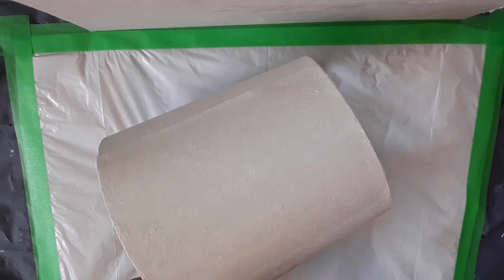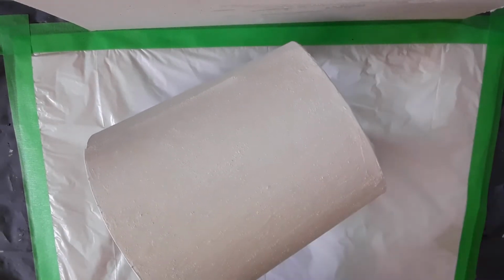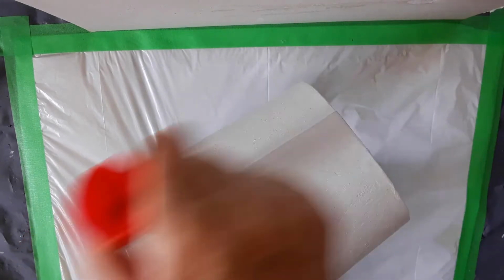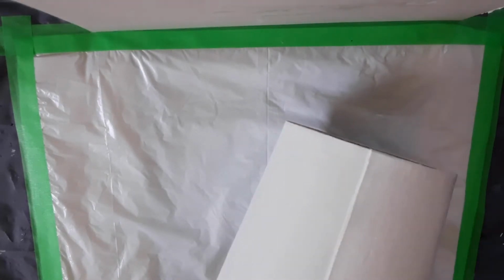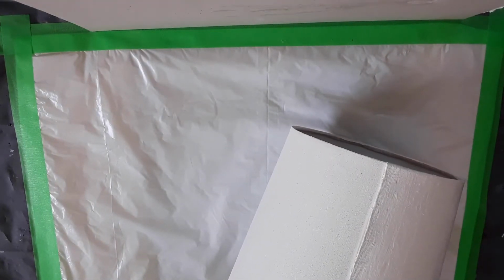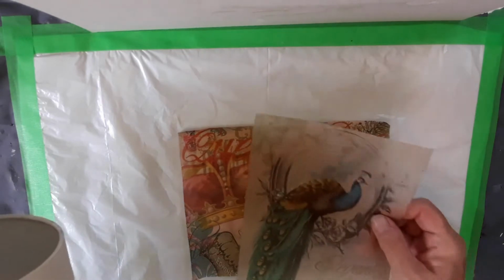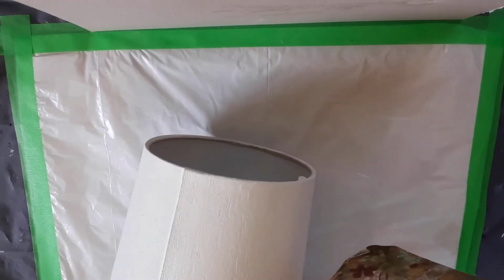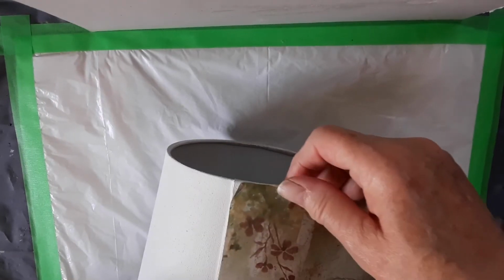So now I have to decide which image I want facing out to be the most visible. And then from there, decide which one goes to my seam, because I don't want the seam out. So let's see. I think maybe the peacock is the one I want in the forefront. Not in the forefront, but facing out. So I think I'm going to start with this pretty paper.